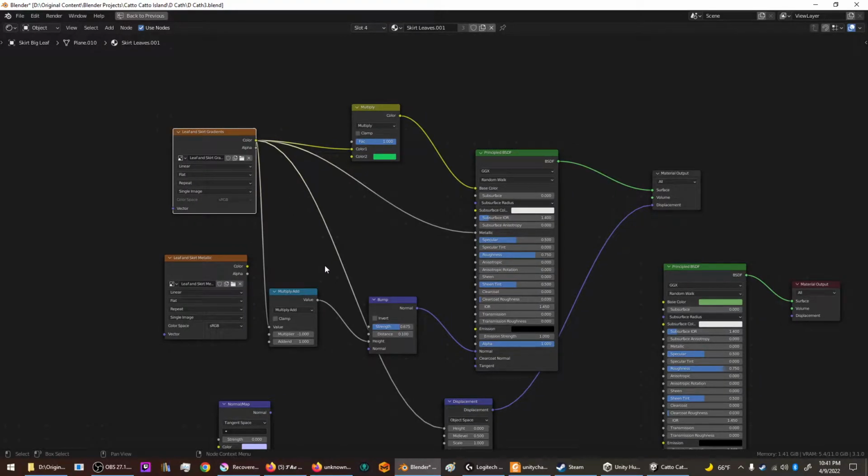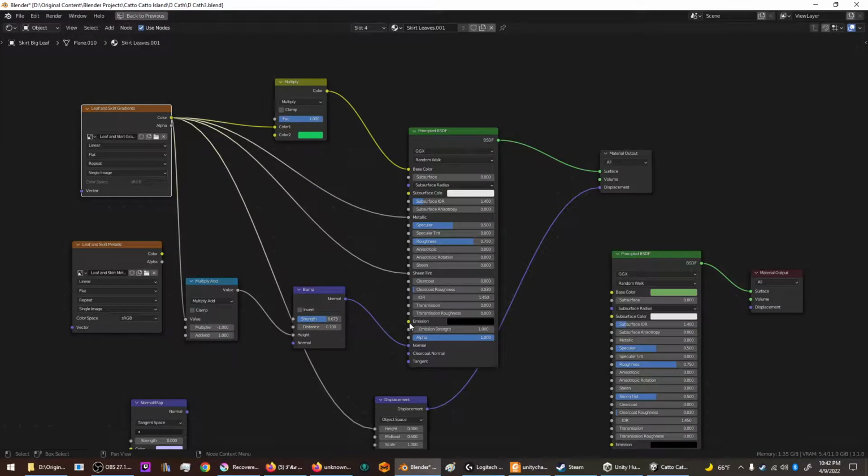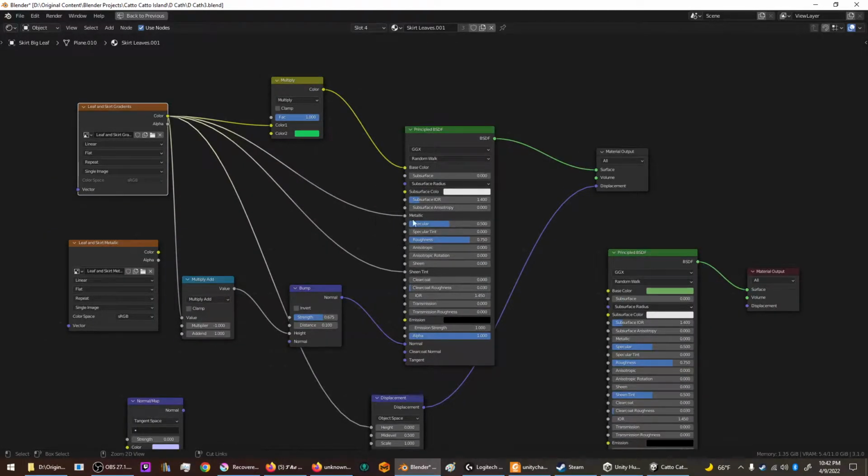And that gradient also affects the normal map through this bump node. And also will affect the metallic. And probably, maybe I can make it match with the sheen tint as well. I think though this is not a good idea because the sheen tint is really active at even low values, but we'll see what happens. Emission tempting, but no. All right, so I'll switch it back.